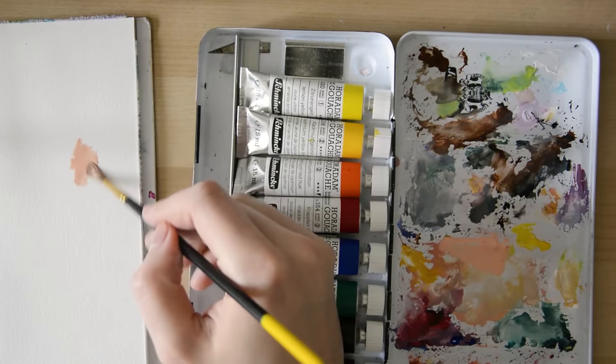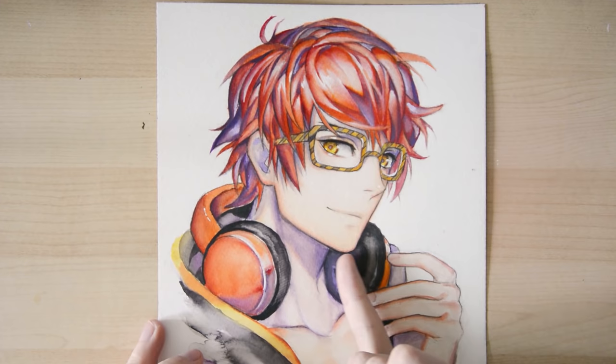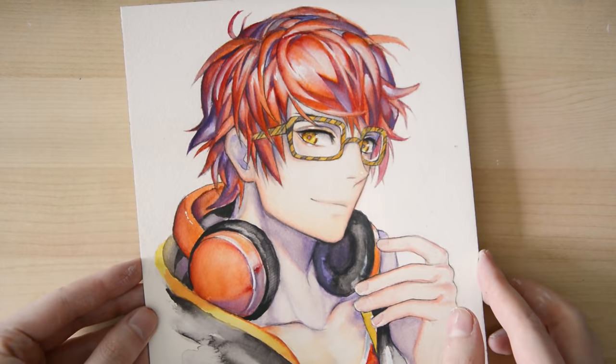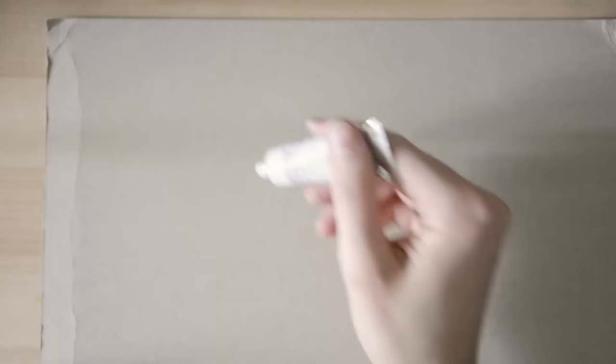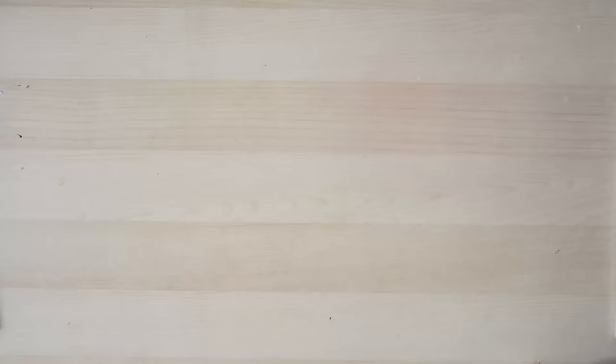The sheer opposite to inks would probably be gouache. Used with enough water they blend really well and overall behave just like watercolors. They can work perfectly as an addition to your regular set of watercolors. The benefit is that those colors, which are often mixed with white, are highly covering. This means that you can still change things in your painting or correct mistakes afterwards. Using gouache on its own, the white is very strong and you don't have to depend on the white of the paper as your lightest tone. You can also work on cardboard or other toned paper. On the other hand this often makes the painting appear a bit more dull and milky compared to watercolor, but more on that in another video.